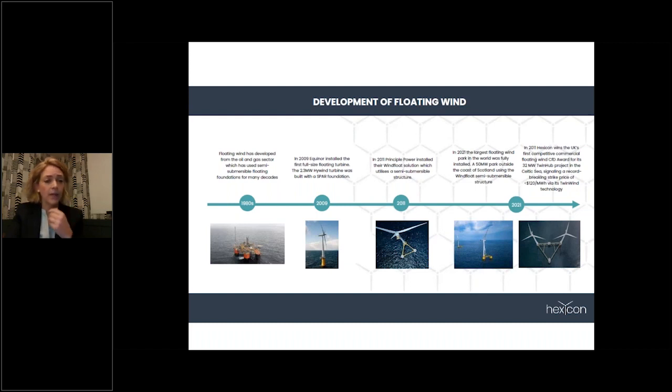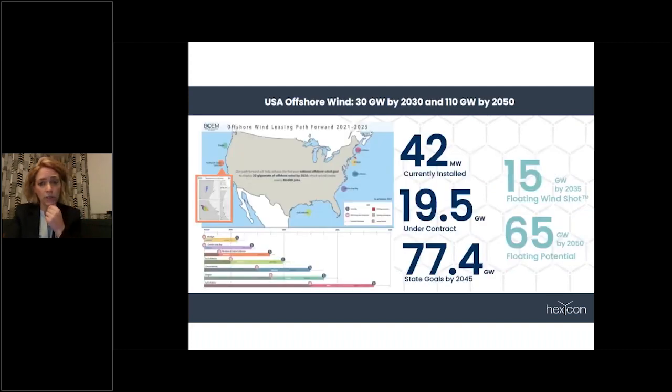We've been seeing the oil and gas sector and the lessons learned and tried and tested technologies pivoting successfully, in the early 2000s, into offshore wind, so hybridizing renewables and oil and gas expertise, continuing that advancement through 2011, and even as recently as this past year, where there has been tremendous growth and opportunities with the first commercial scale projects coming into fruition: 50 megawatts off the coast of Scotland, and likewise Hexacon, the company that I work for, very successful in the Celtic Sea with an early stage development there. So lots of growth potential and continuing quickly.